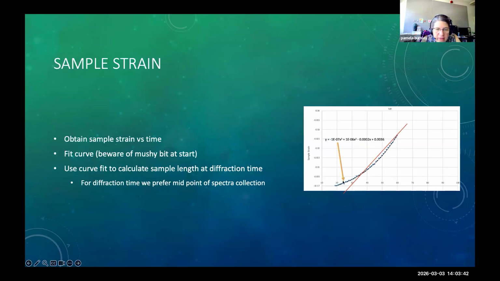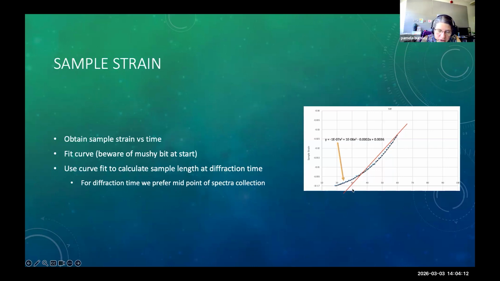So on here we have the sample strain from our image matching, and then on this axis, this should be time, but it looks like it's accidentally not time. It should be time. Anyway, so we have a time sample strain, and you can see the little curve is very nice. It fits well. And then we just use a polynomial to calculate what it should be.